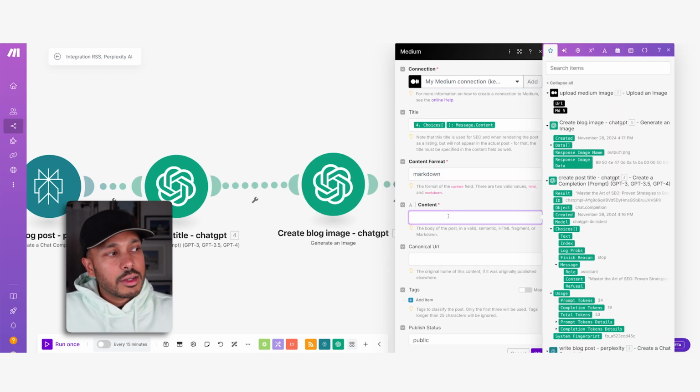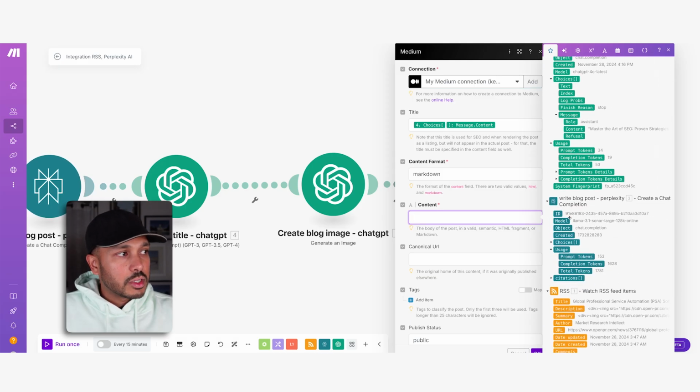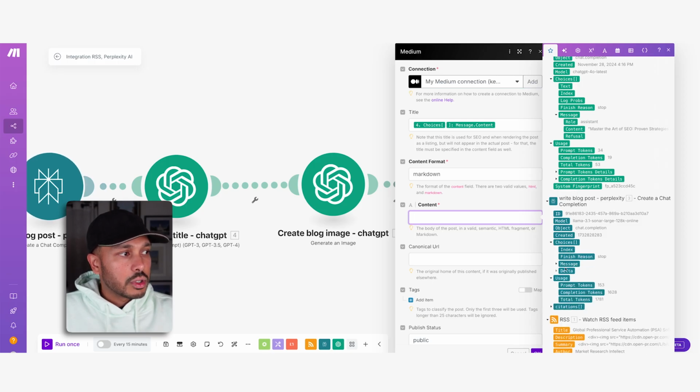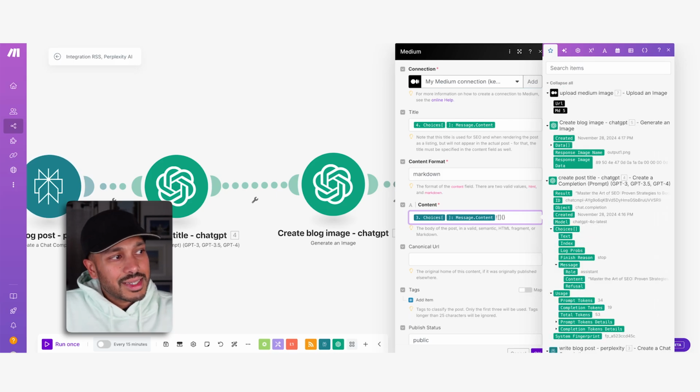Now for content, we're gonna have to do a tiny bit of coding to incorporate our image. It's super easy though, don't worry. And so the first thing we need is the actual post. Well, we know, because we labeled everything, where that is. And so we're gonna go to Choices, Message, Content. Now here's where a tiny bit of coding comes in, and so this is how we're gonna add our image.